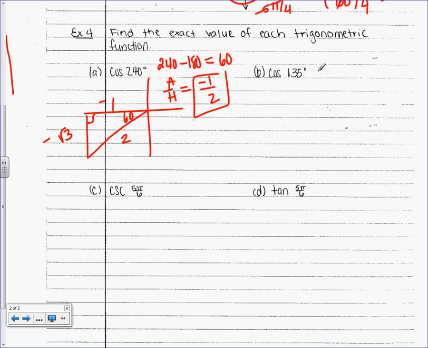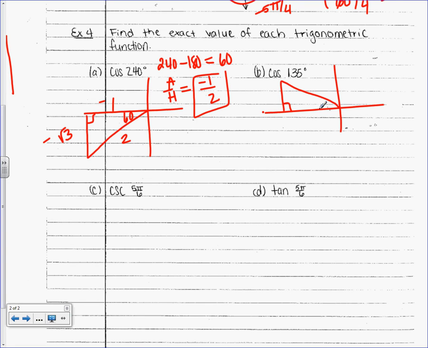All right, cosine of 135. What quadrant am I in? 2? So this is my bow tie. You go off the origin into the quadrant, make it perpendicular with the x-axis. Okay? What's my reference angle, or how am I going to find it? If this is 135, what is my reference angle?